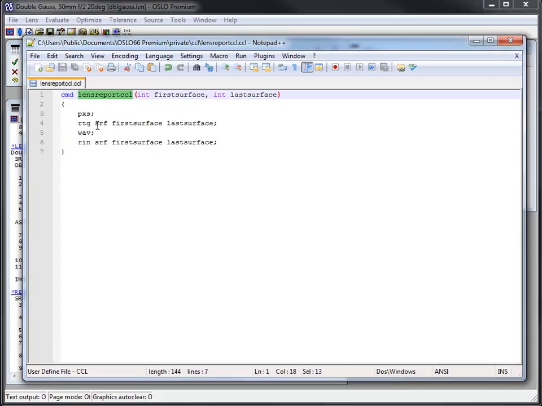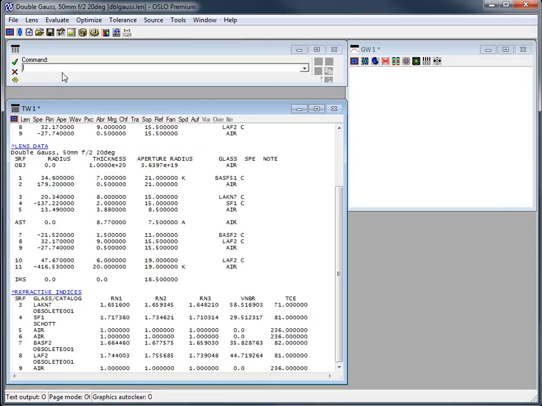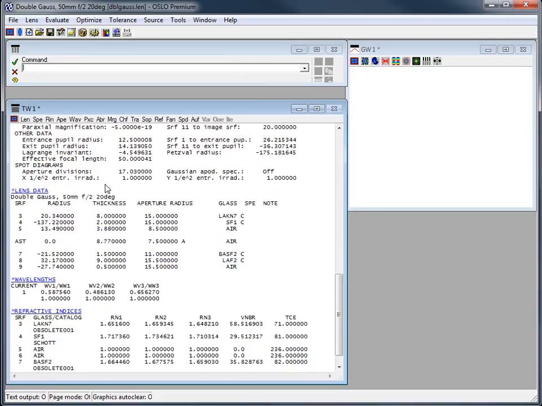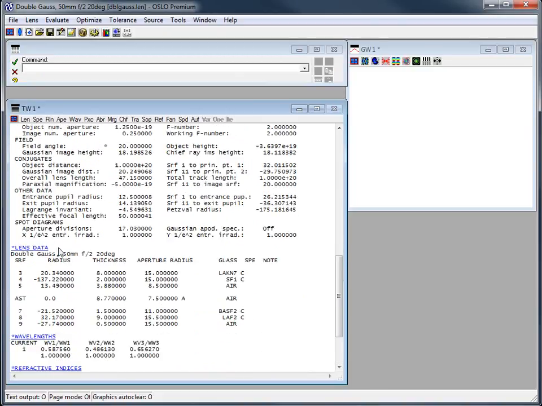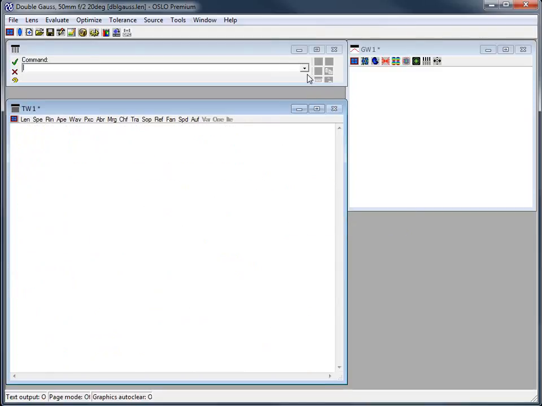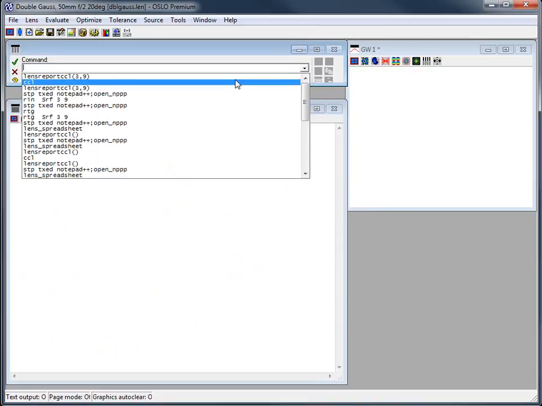So now we go here to Lens Report CCL. When we call these routines, I can just put the name in and it will ask me for them, or I can just enter the numbers in, or I can follow a C syntax. I'll show you. This is Lens Report 3, 9. Oops, it didn't like 3 and 9, and that's because I forgot to compile. See how easy it is to forget to compile? Now I go ahead and compile it, run the same thing, and now you see I've got the PXS, I've got the lens data going from 3 to 9, I've got the refractive indices going from 3 to 9, and there's more ways than just that to enter that command.